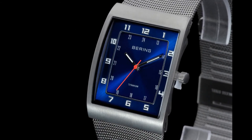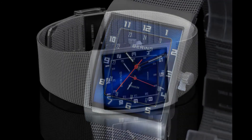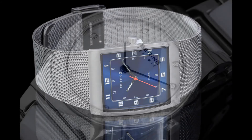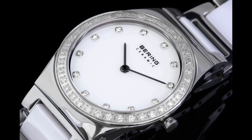Baryen offers tremendous value for the dollar spent, and we're thrilled to offer their wide selection of both men's and women's timepieces. Please be sure to check out our other Baryen videos that go into more detail about the features you'll find in Baryen watches. If you have any questions, feel free to reach out to us at sales@timevisions.com.